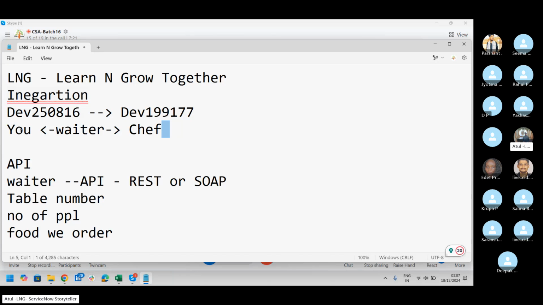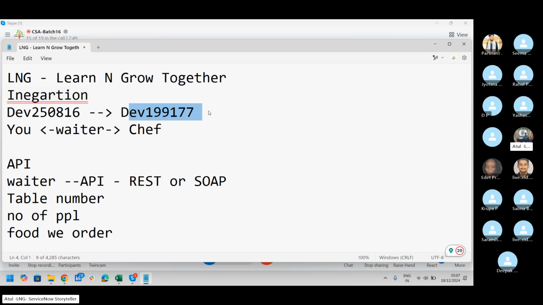But how is it going to help us in ServiceNow? If you want to send any data from this instance to this instance, we need a medium, and here the medium is API.